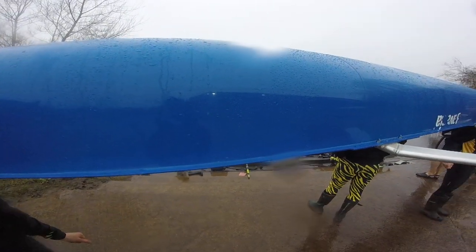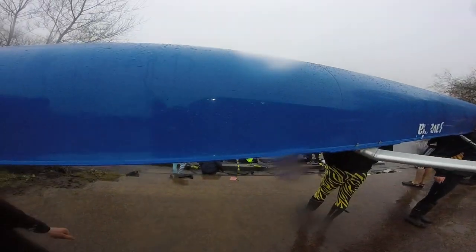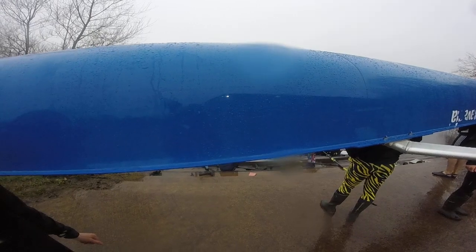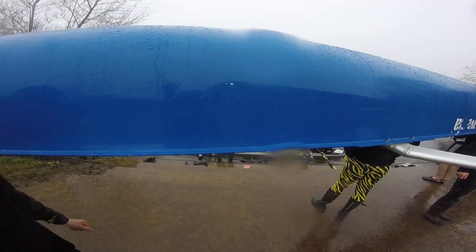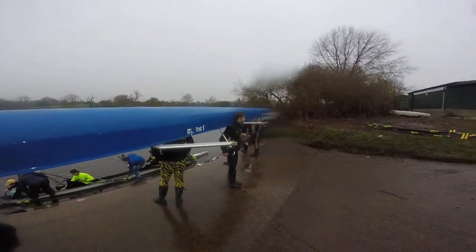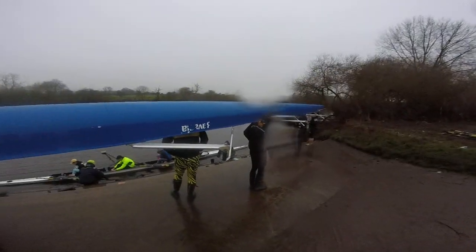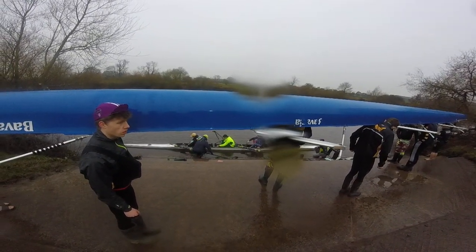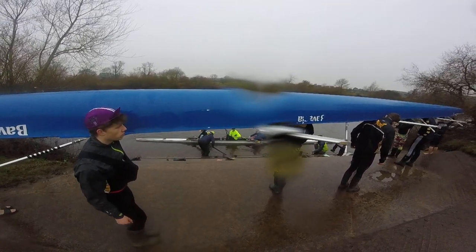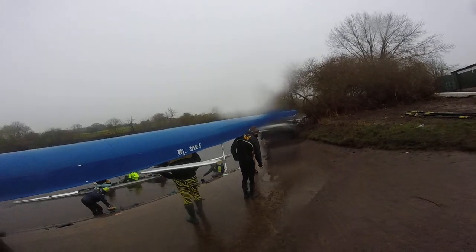Alright, so bow side. Is it bow side? Yes. Okay. So your blades are going to be parallel to the boat, and the person in front of you on stroke side is going to hold onto your blade as you push off. They'll help you with it as well, but that's how you're going to keep the boat set as you load it. As soon as we push off on the water, we have 8 minutes to warm up.